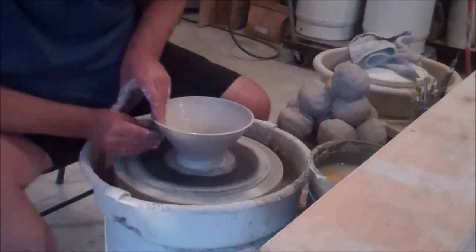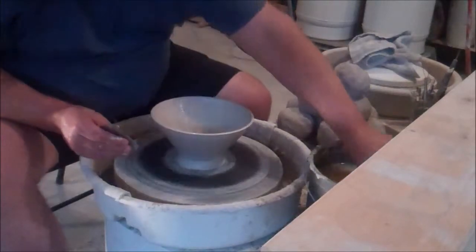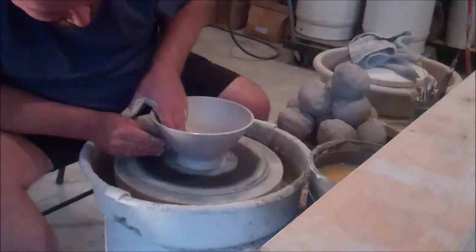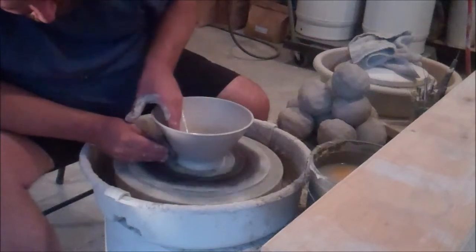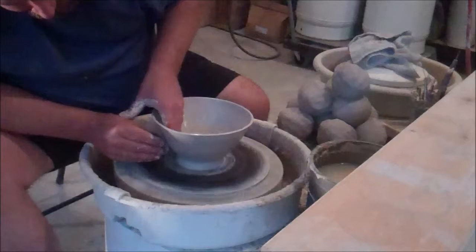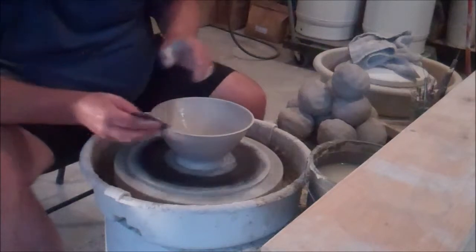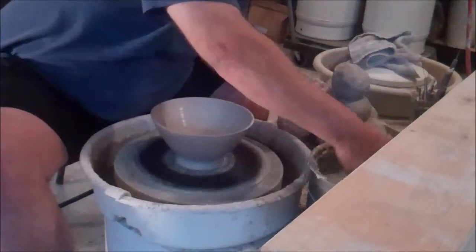That's about right. Big bowls, everyone has their own measurement. I probably could use a ruler for setting the width of these larger bowls, but it's got to be bigger than my hand when I spread it out, I guess. That's all I want to do.